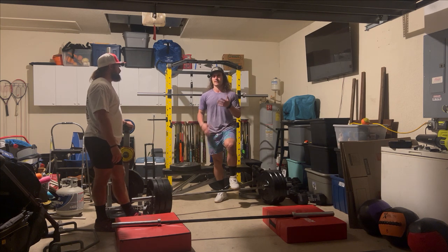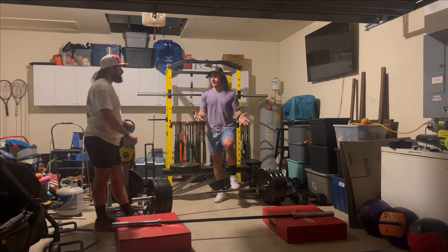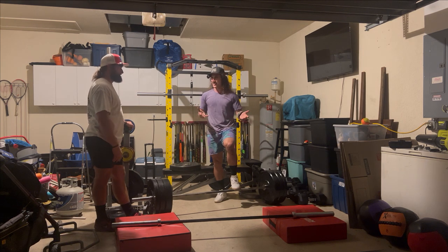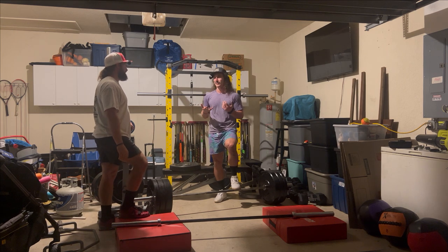Because that's the thing with the constraint-led approach that a lot of coaches get confused with. They don't know how to, like, it's like, well, I have all of these drills, all of these ways to do it now. How do I implement this? Lots of times it's just talking to your athlete and seeing what's going on there, you know? And you were right away, like, oh, this is what you're feeling. This is how we did not feel it that way.